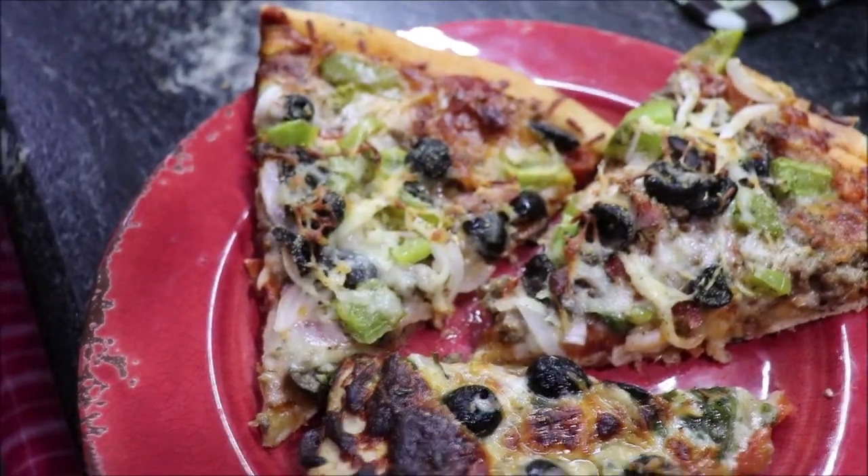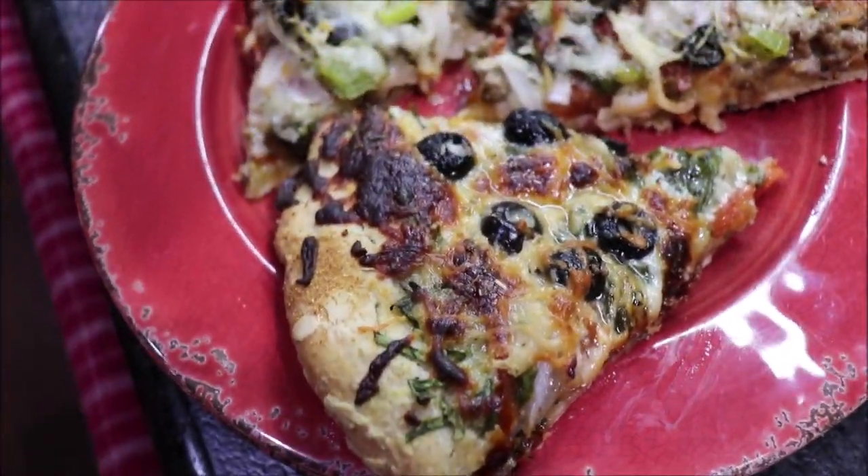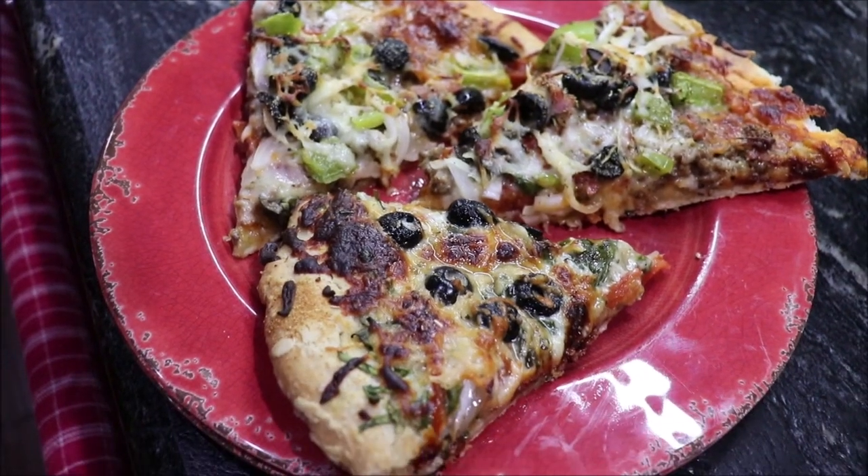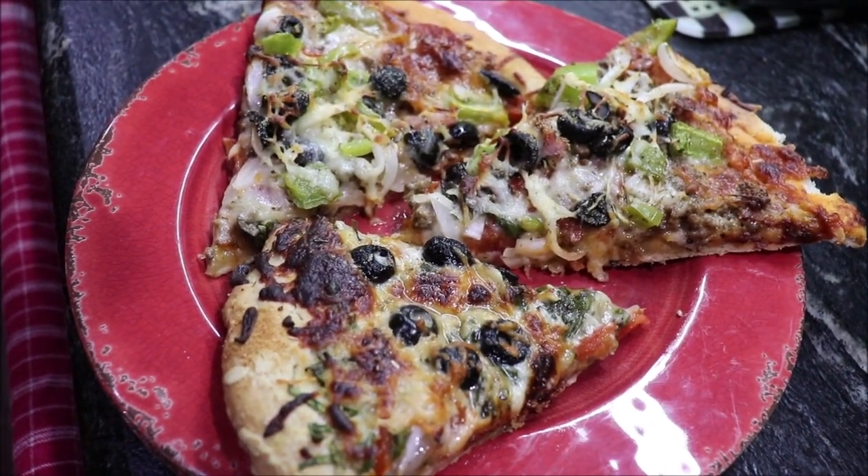I've got some of both of them plated up — the supreme and the one with tomatoes and spinach. Fixing to hand Troy his plate and let him be the taste tester, but he won't get on camera and talk. I'm sure glad y'all came in the kitchen while I was making this pizza. I've never done sourdough crust before, but it tastes yummy, so y'all give it a try. Remember: on the crust, go by weight, not by trying to convert to ounces. Y'all stay safe, wash your hands, stay home, wear a mask when you go to town, keep your six-foot distance from everybody, and let's get this mess over with so we can go when we get good and ready. God bless y'all — come back and we'll do some more yummy cooking!